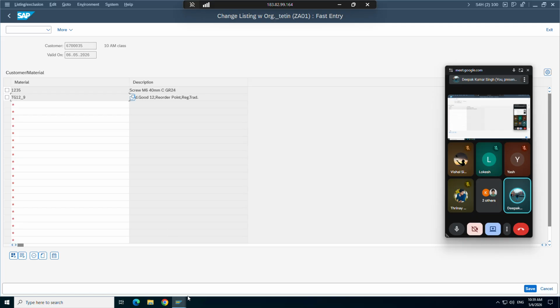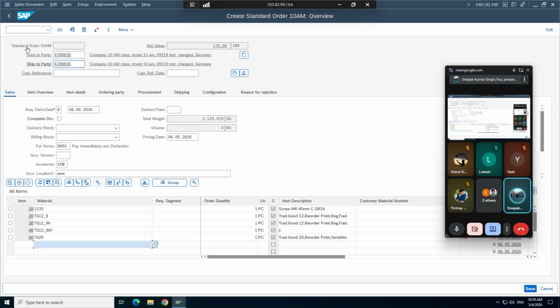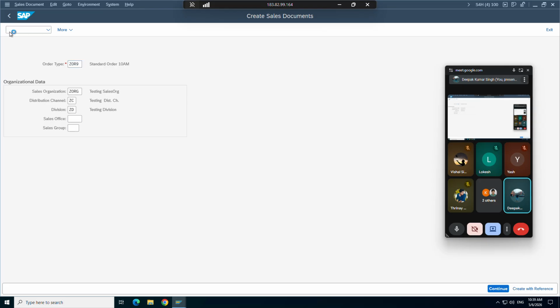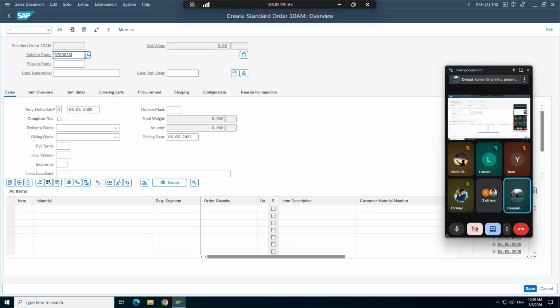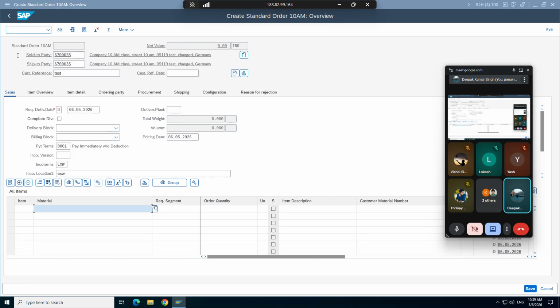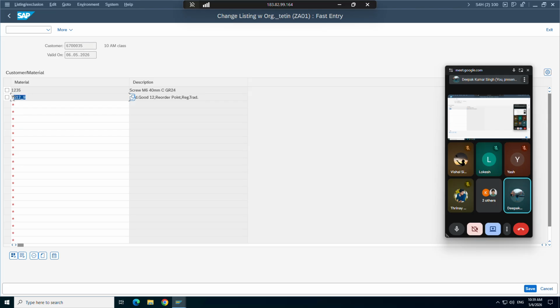Now let's try to create another order and let's see what happens. VA01. Let's take the good material first.